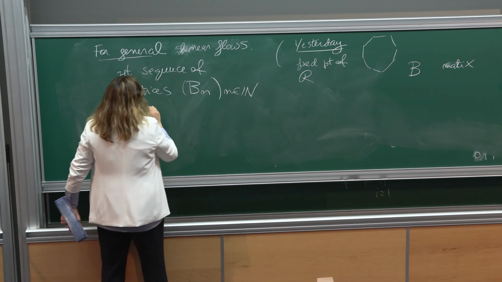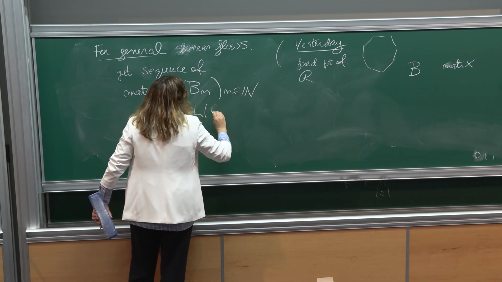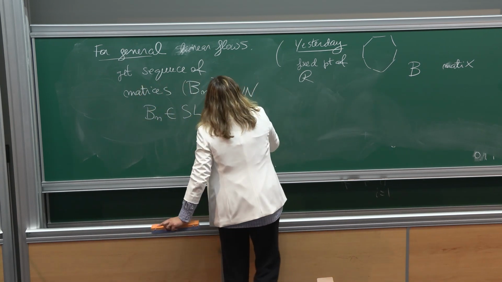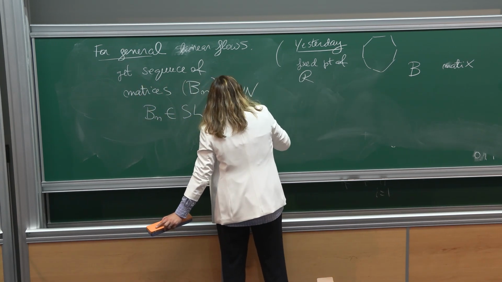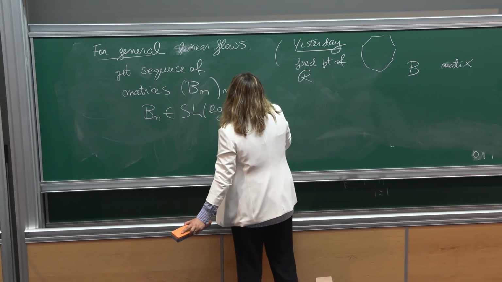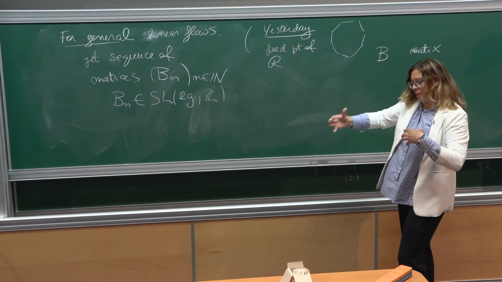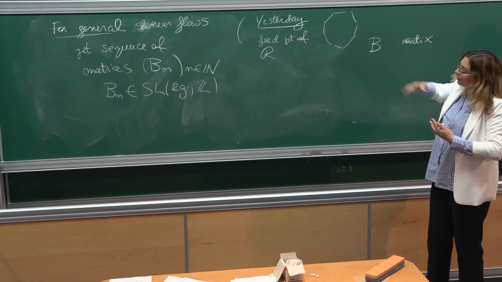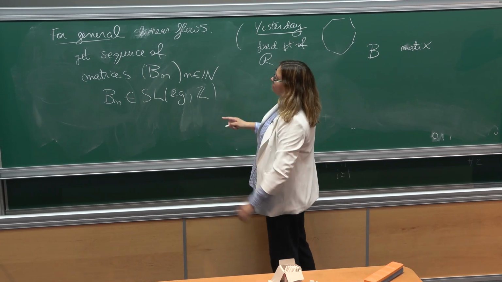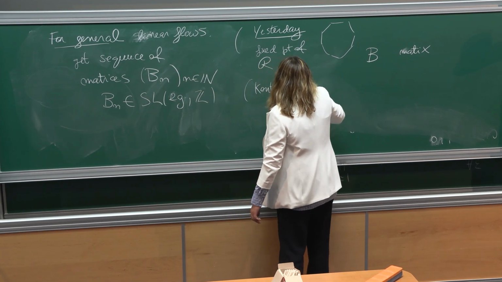They are all symplectic matrices, actually, and they are all in SL(2g, Z). Actually, it's incorrect. It's 2g plus the cardinality of the fixed points. OK, it doesn't matter. No, if it's absolute homology, it's OK. So you get a sequence of matrices which describe changes of basis in homology. So it's not the same matrix, but a sequence of matrices, and this is what is called the Kontsevich-Zorich cocycle.